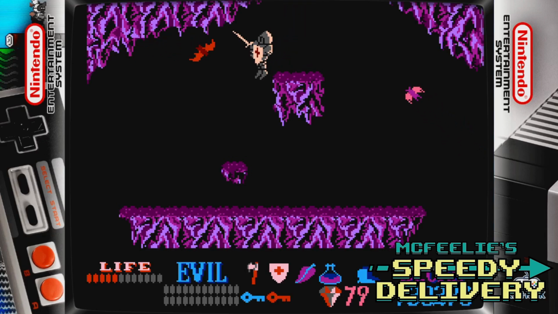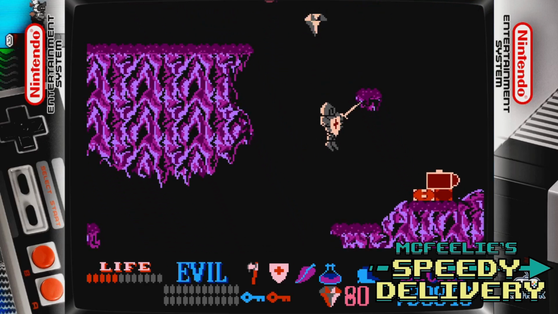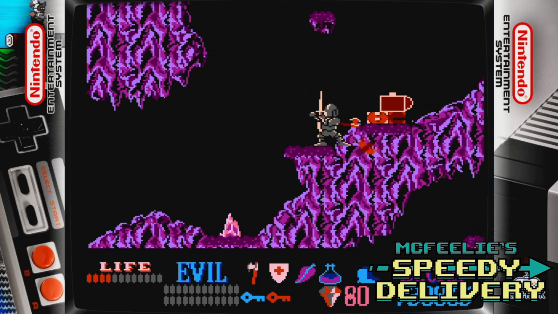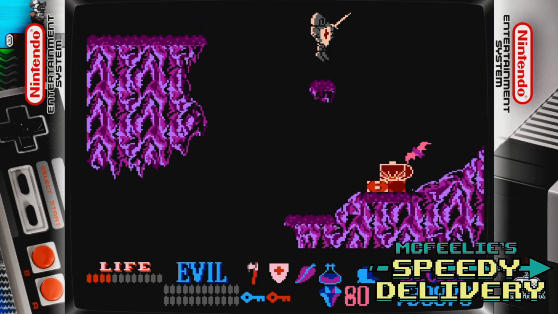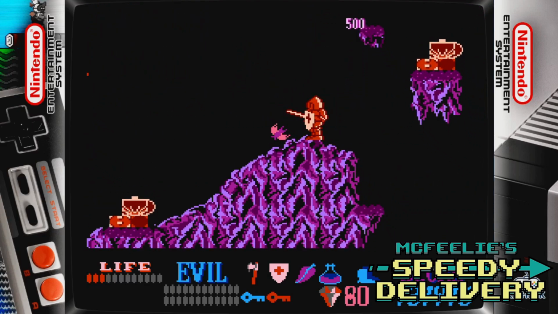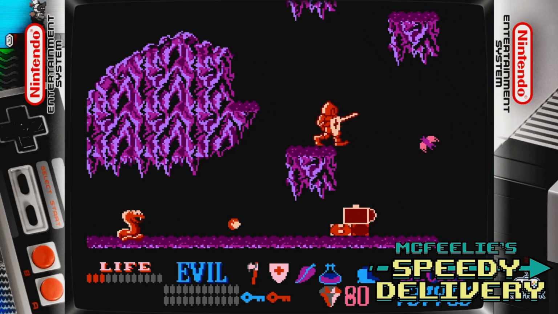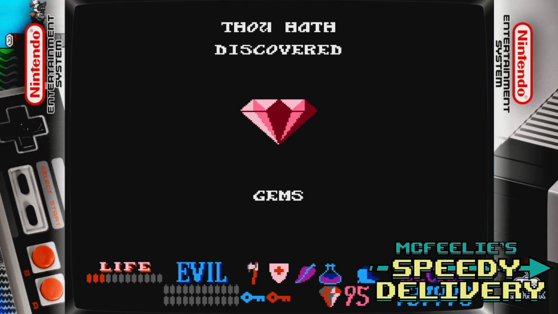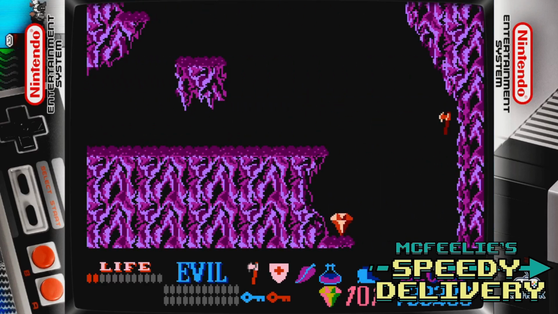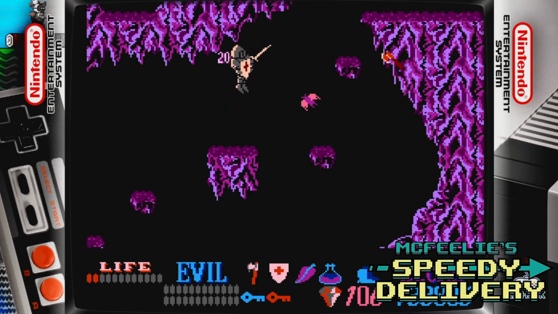Once you do, it's time to come back down, but be wary of that chest we're trying to avoid, and there's even another one coming up. There it is. That chest contains the Cloak of Darkness. So just cruise down here and grab this chest with some gems instead. Then you can head back down here to the left, where we'll find plenty more gems.